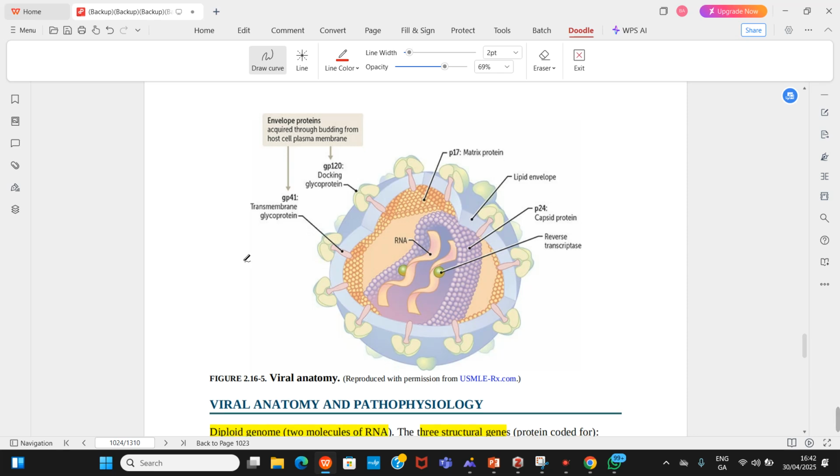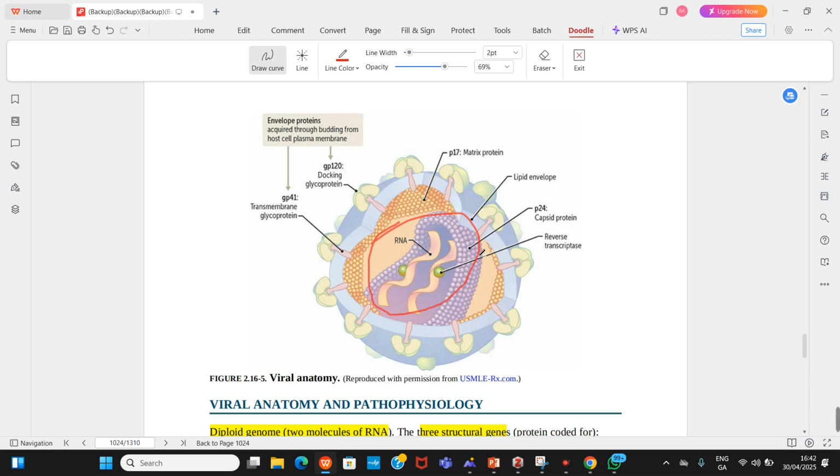So what is the genome of the HIV? How does it look like? This is how it looks like. So we have to identify the double strand of the RNA. So RNA that has a diploid RNA, 2 strands, and it has the reverse transcriptase enzyme, which this guy cannot do without, attached to one of the strands. And the genome itself is enclosed immediately by a capsid protein.